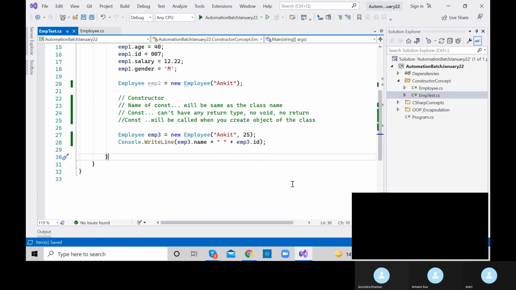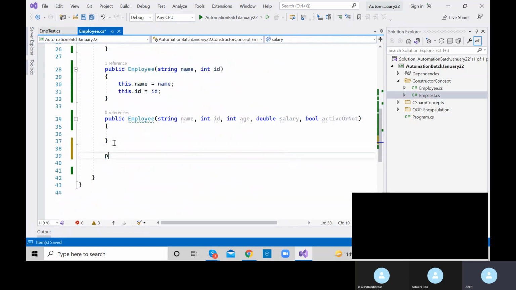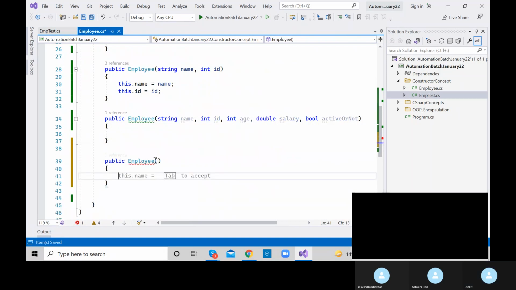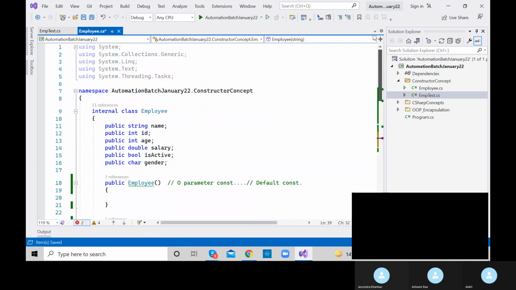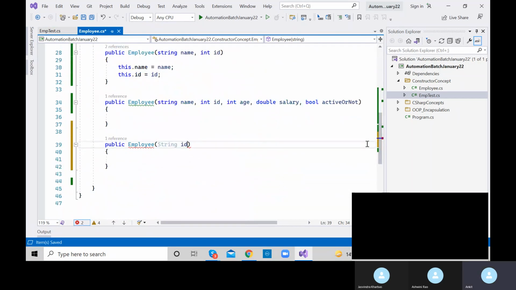Before that, the employee object can be created. For example, if you need to create some constructor with a different value, let us say public employee, and at the time of object creation you just want some values, for example a string, let us say ID of the employee.